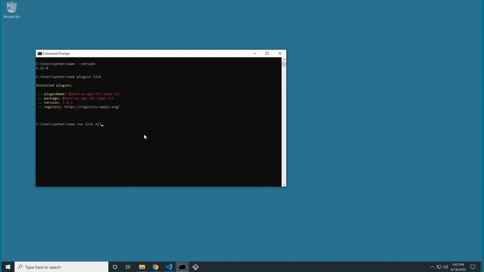all members of a data set that I have in mind. In this case, the one that has my COBOL programs in it. And it would retrieve now all those members on the data set and show me the directory. I can now download members, could modify them, I could use any editor that I want, and then upload those again and save them back and start jobs and so on.